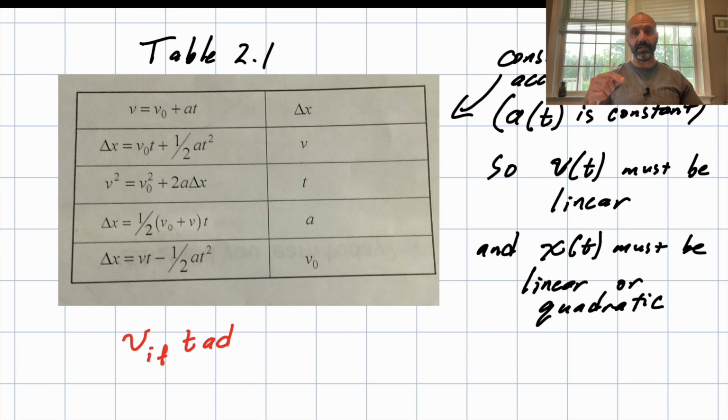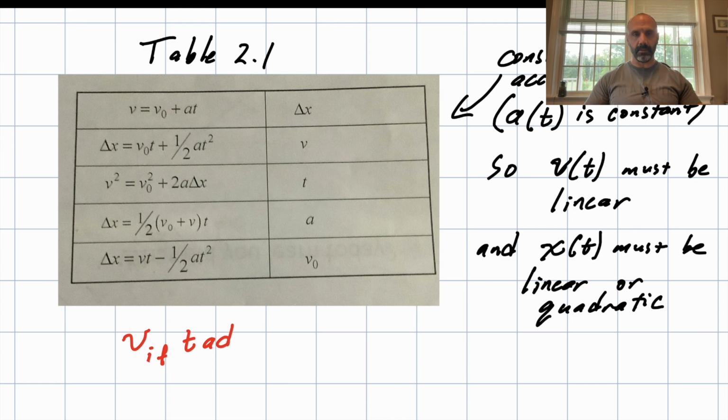If you have changing acceleration, so non-constant acceleration, these equations don't work. Then you need a different set of equations, or even no set equations at all. You just have the functions that describe the motion, and you would use the principles of calculus to get from position to velocity to acceleration functions.